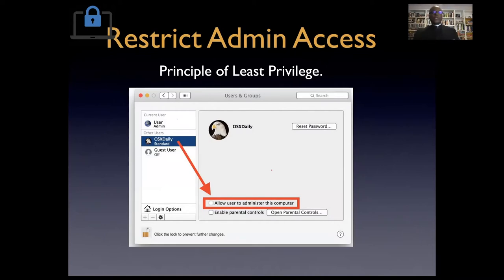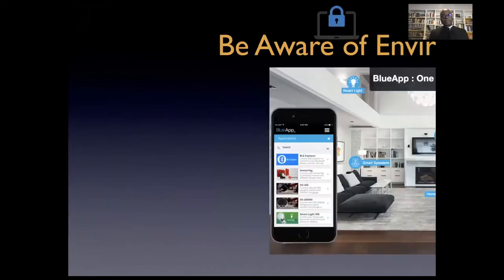If you absolutely cannot do that, then limit the number of people who can use admin privileges in your organization. I've worked for some companies in Silicon Valley that only allow the members of the engineering department to run with admin privileges, and everybody else uses a standard account. That's better than nothing. Think about it.